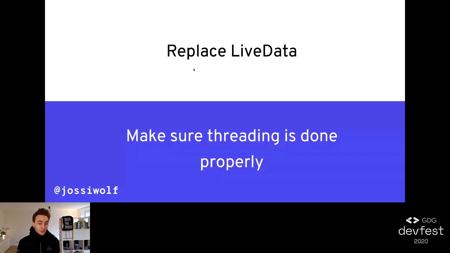So we tried a bit. We looked, can we make sure this is done properly? And it turned out we couldn't. The code was very entangled, and we couldn't make sure that for each and every single transformations call and other things we were doing with LiveData, threading is done properly, because it was just too much stuff, not enough abstraction behind it. And also we didn't own the transformations code because it was coming from the LiveData artifact. So fun thing, we went for replacing LiveData because why not?